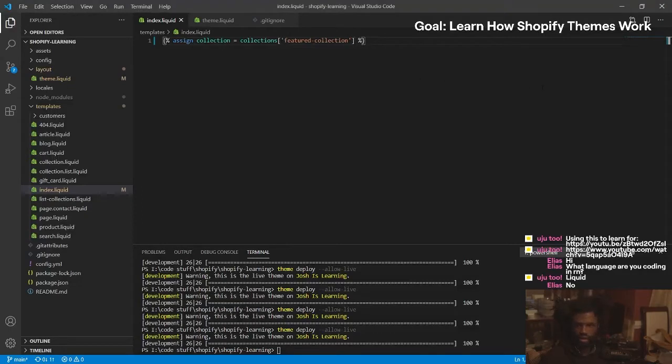All right, so let's just quickly move over to the article, look up collection or collections and have a little bit of a read. Okay, so right here in my article, I have a list of all the global objects. And as it says here, the following objects are available from wherever inside your theme. Global objects. So this is how you would access products, pages, blog posts, blogs, and collections from anywhere in your theme. So if you're anywhere in your theme and you know the name or the handle of a particular collection, you can actually use the collections global. Again, the reference is all here, Shopify Liquid Guide, if you need to follow along.